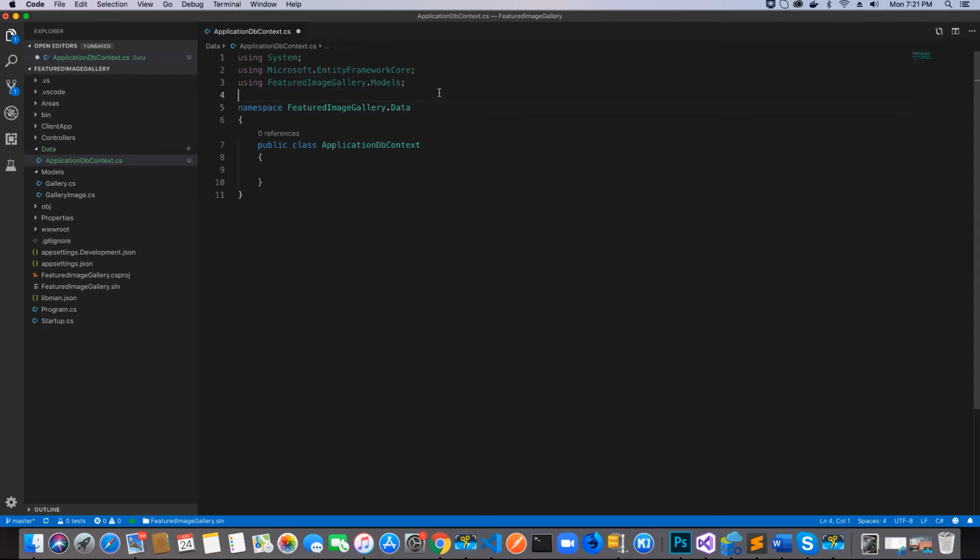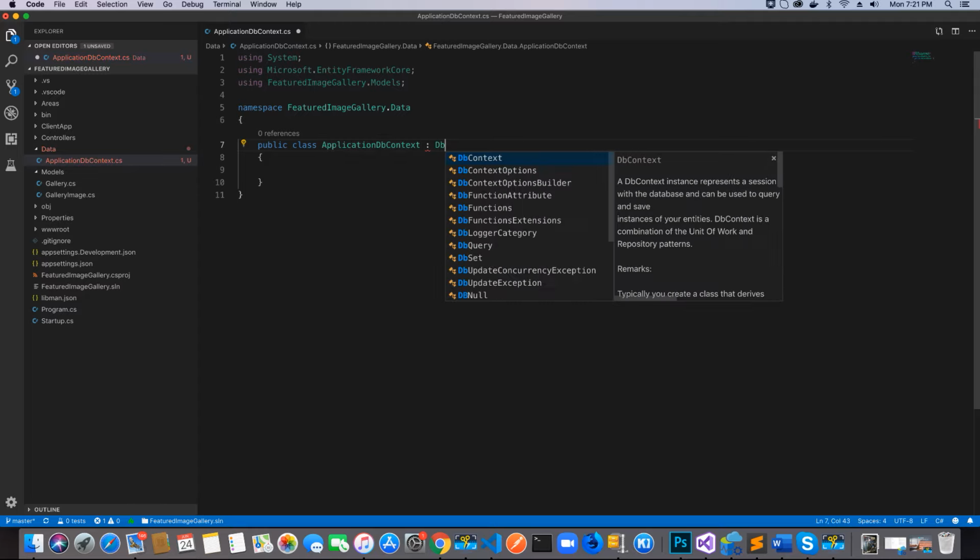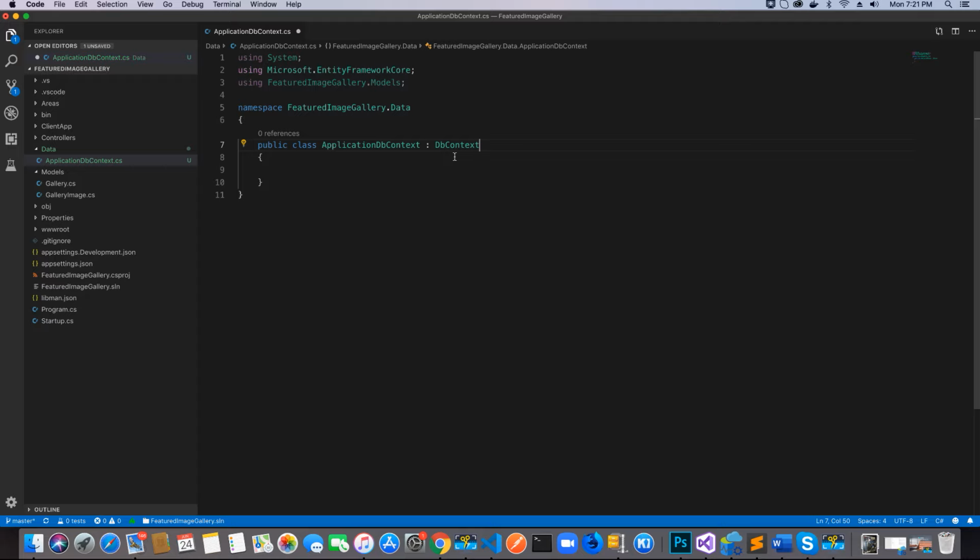So add them here. The next thing we want to do is inherit our ApplicationDbContext class from DbContext. If you have watched my previous video tutorials, I'm sure you must be thinking that I used IdentityDbContext instead of DbContext. That's because in this phase of the tutorials, we are not implementing a membership system.